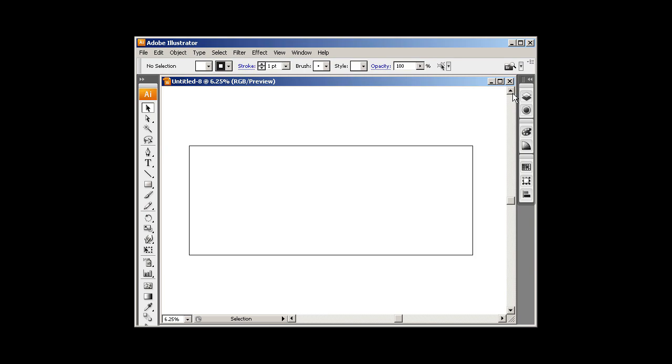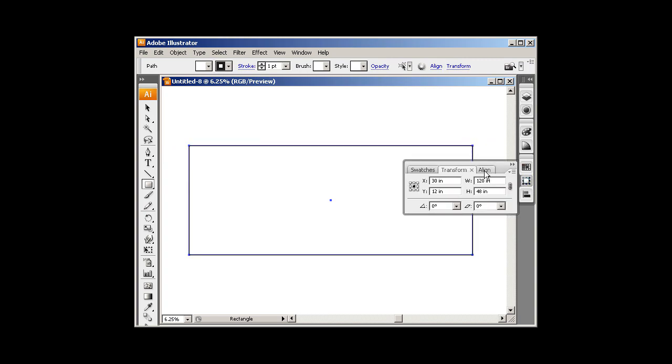All right, so with that done, what I want to do is to make a yellow banner with a 1.5 inch inset border. And to do that, let me show you. Get the rectangle tool, make sure smart guides are turned on, and the keyboard shortcut for that is Control U. It toggles on and off with Control U. That makes it easy to grab a corner. So click and drag to the opposite corner. And to verify that you have a 48 inch by 120 inch rectangle here, go to the Transform palette and you can see, yes, that is what we just drew.